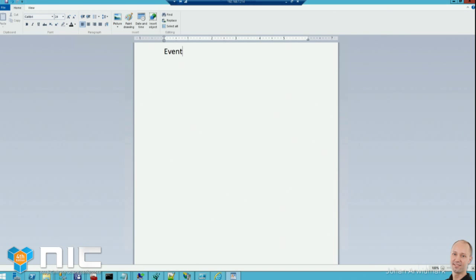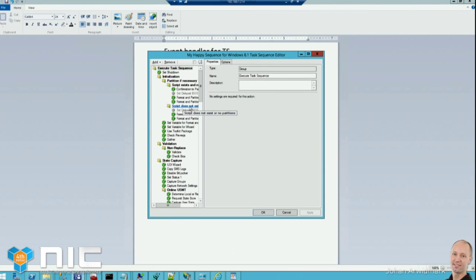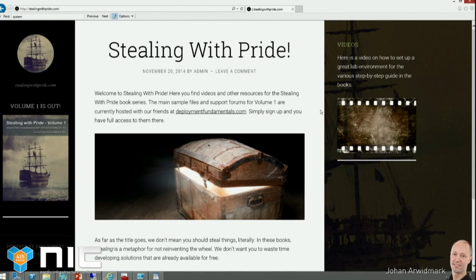It's an event handler for sequences. You probably know that everything you do in the console triggers an event in the back end, and through WMI you can find out. So he wrote a handler that every time you even think about editing a sequence, it will create a backup and apply a version number to it. So by using PowerShell, we suddenly get version handling of sequences in a way I think is actually better than the include ones. But so instead of clicking around, you can do automation like this.